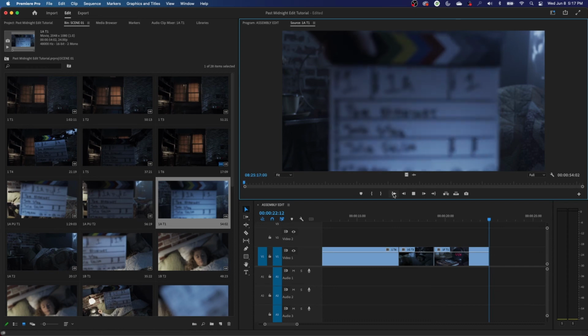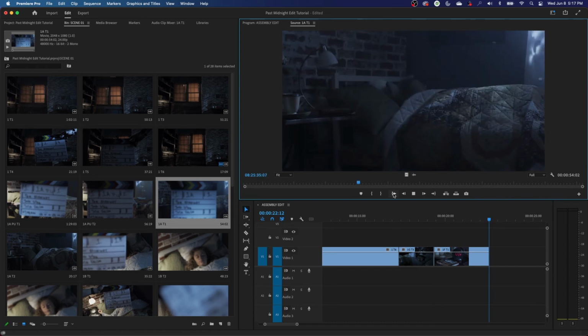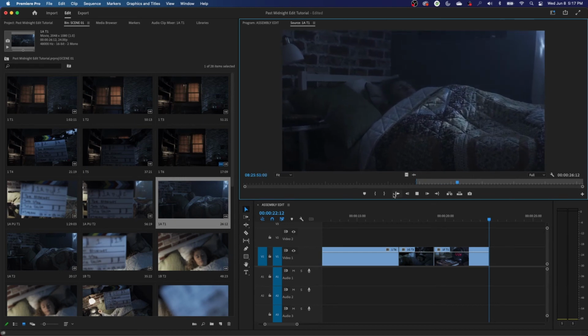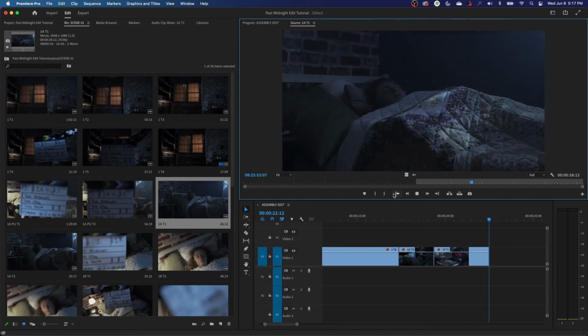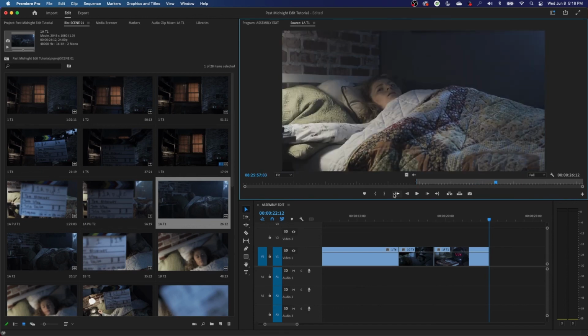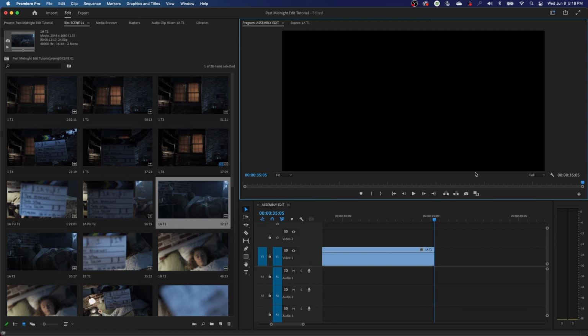Home to go to the beginning. Let's play through this. LLLL. K to stop. LL. She looks at the clock. And right there, she's looking at the clock. I want to hit I for endpoint, and then she closes her eyes right after she looks at it, lays back down, start the dolly push in, and she hears a creak. She reaches over and turns on the light. O for out point, period to drop that. It's where it needs to be, at the end of my timeline, period to drop it in. Now we have that shot down in there.